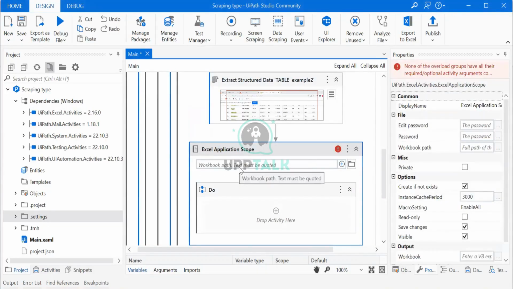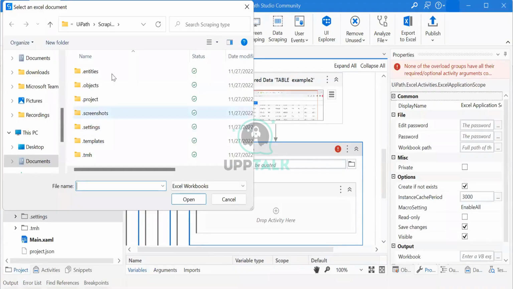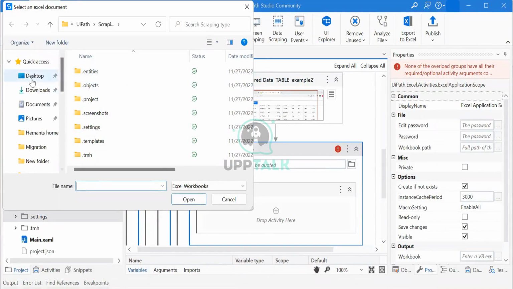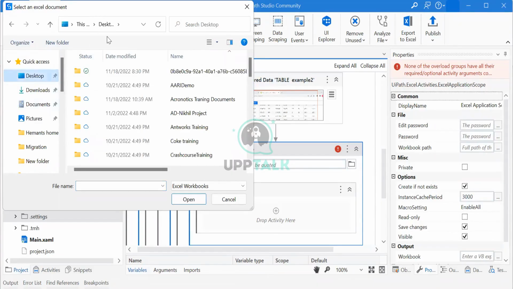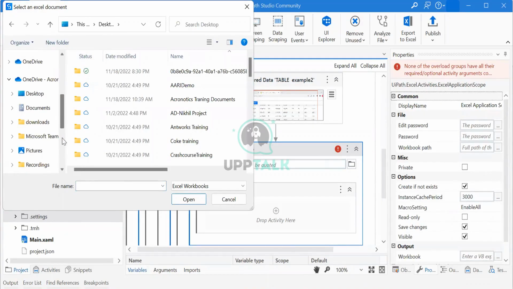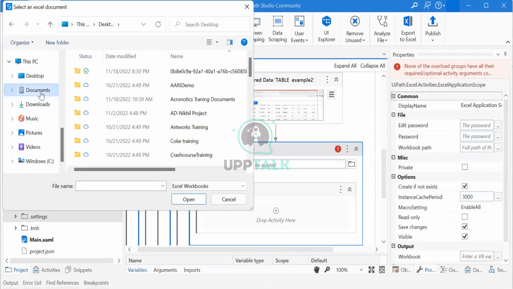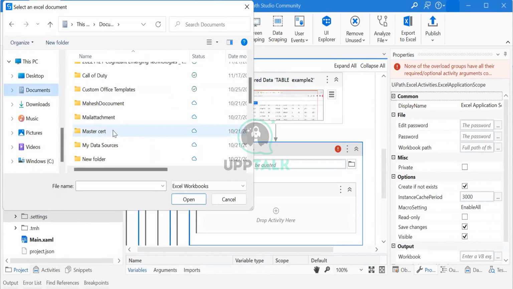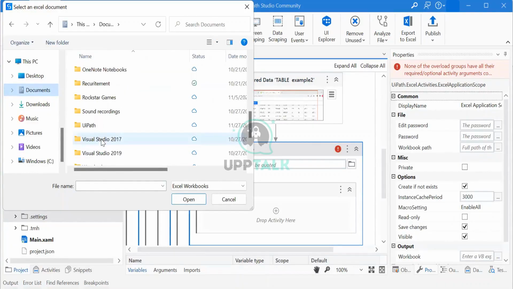You need to give the workbook path. What is the workbook path? I can keep it on the desktop. You can keep wherever you want, but the best recommendation is keep it in the project folder itself. What is the project folder? Which is the project folder? Documents, UiPath.